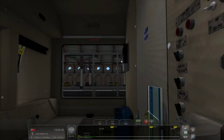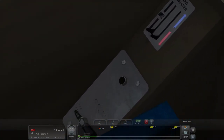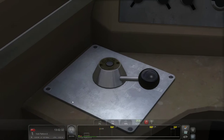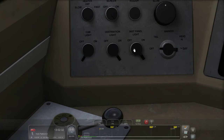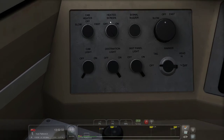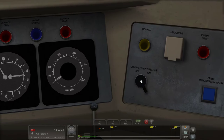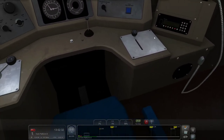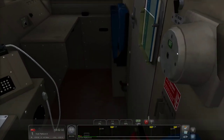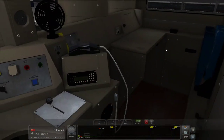The cab of the Pacer is quite a nice cab — quite ergonomic. You've got a masking, a reverser, heaters, a three-step brake, cab lights, destination lights, instrument panel lights, driver-to-guard buzzer, window heater, cab heater, wiper, lights, compressor speed-up, couple and uncouple buttons, engine start and stop, windscreen wash, NRM radio and GSMR radio. That's the power handle, the horn, the AWS reset, and that is the DVP pedal. On the back is where the guard or driver puts their keys to close the doors, saloon lights for passengers, and all the auxiliary switches.